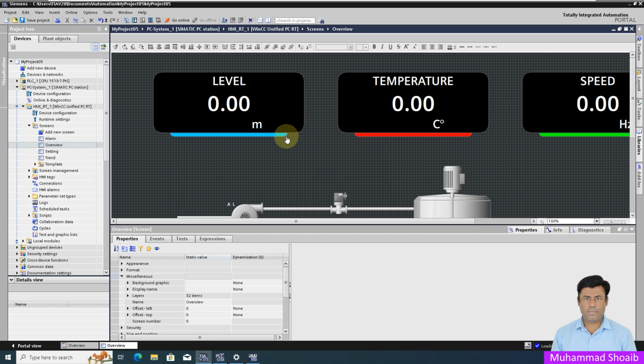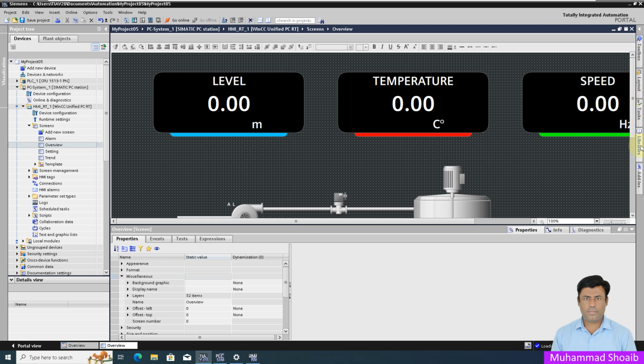This project we created in our previous tutorial. We will use the same one. In the previous tutorial, we learned how to configure a faceplate or pop-up. So in this tutorial, we will modify our faceplate and configure it for multiple tabs.